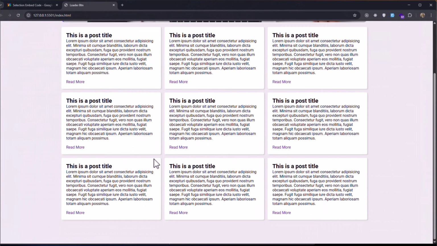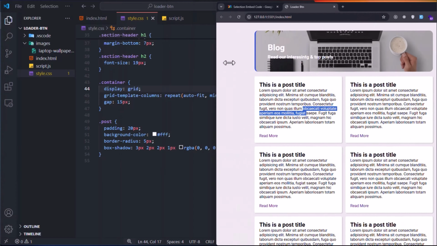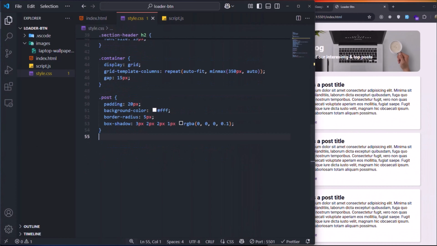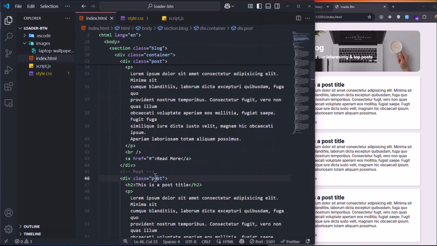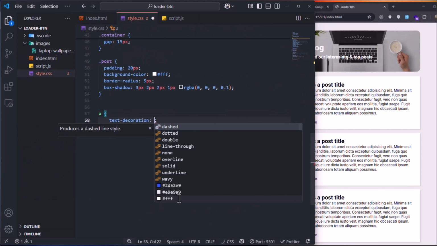Now let's go for the link button. For this button, actually, we're gonna give our A tags, all the A tags, a text decoration of none.